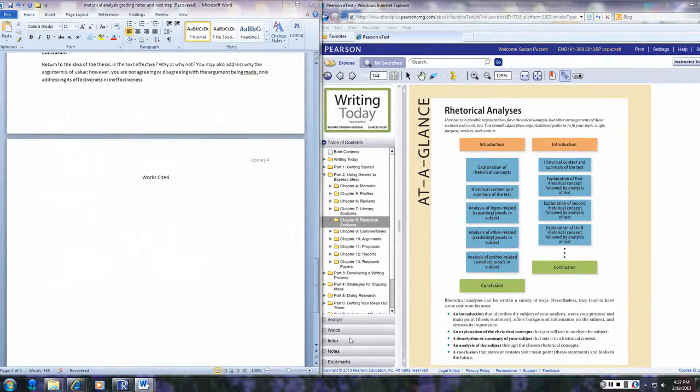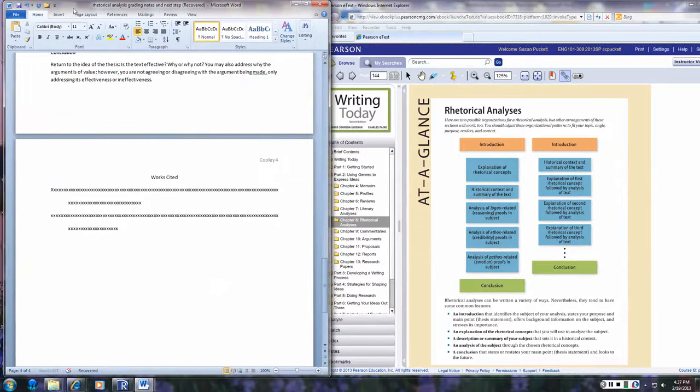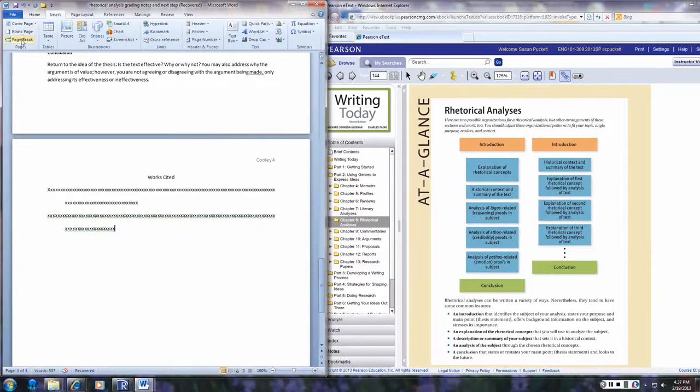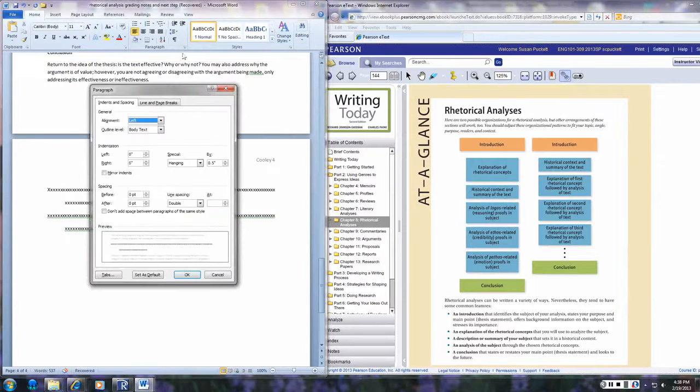So now when I type, it automatically indents, and if I have a second line, when I type, it automatically indents the second line. It continues to be double-spaced. Still part of the same document. You use the insert page break function. When you are setting your paragraph formatting, make sure your spacing before and after is at zero and that it's a hanging indent and double spaced.